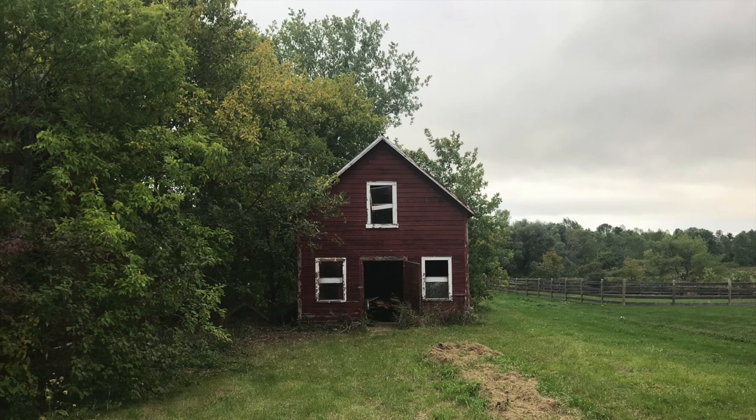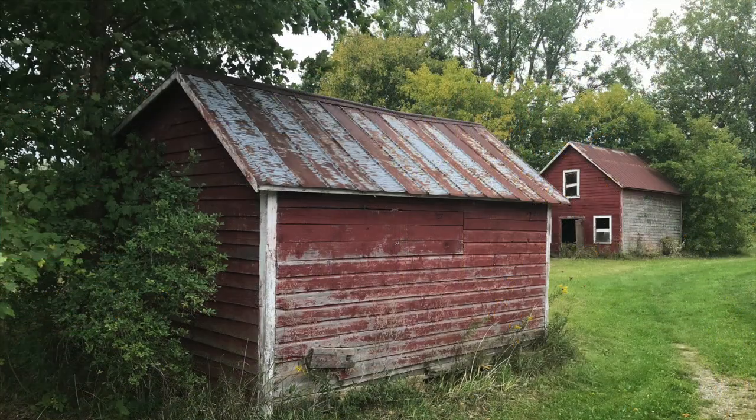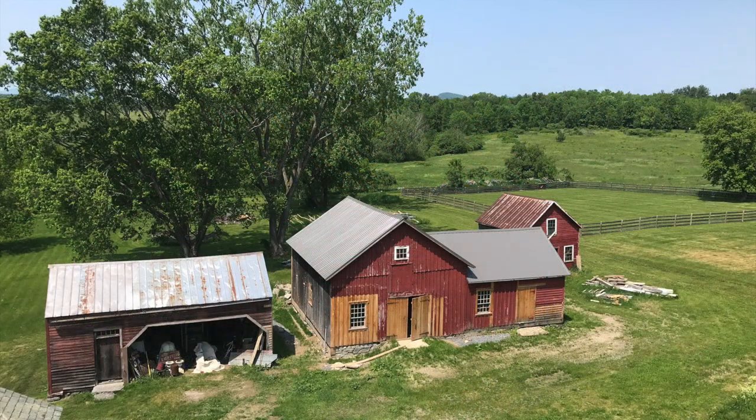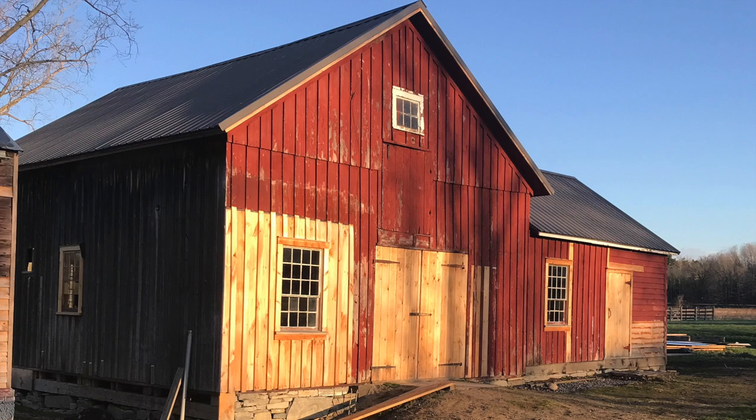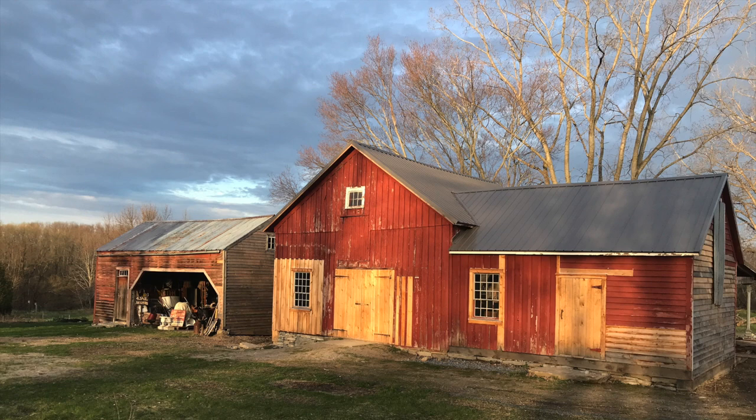The original granary is so cool — it was leaning, so I've got to fix that up. The original milk house had a lot of problems, and I cannot wait to get these buildings historically correct and preserve them like they did back in the day. This is what the barns will start to look like after the beginning stages of restoration — getting back to the bones, the way it would have looked in the early 1800s.